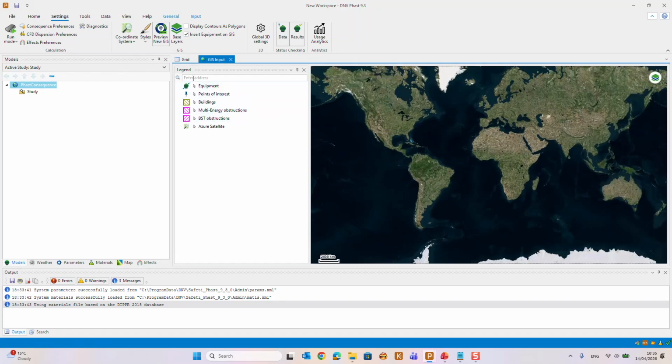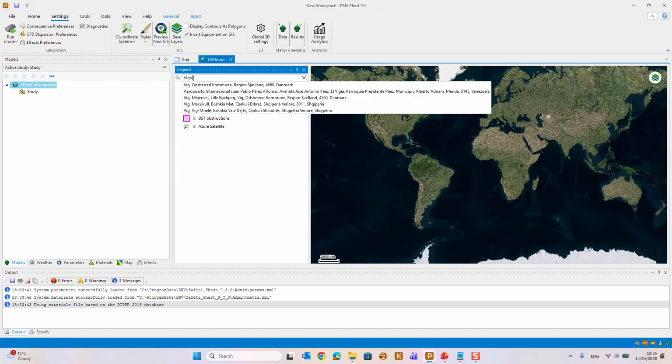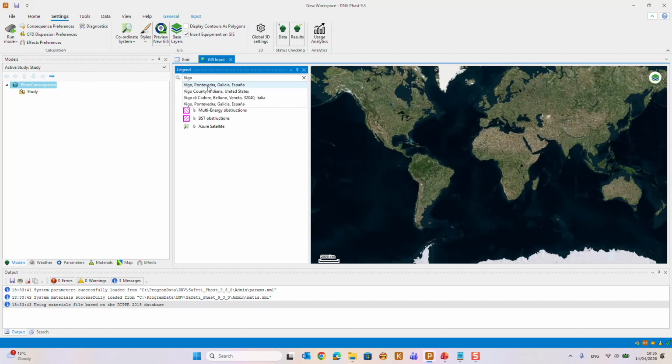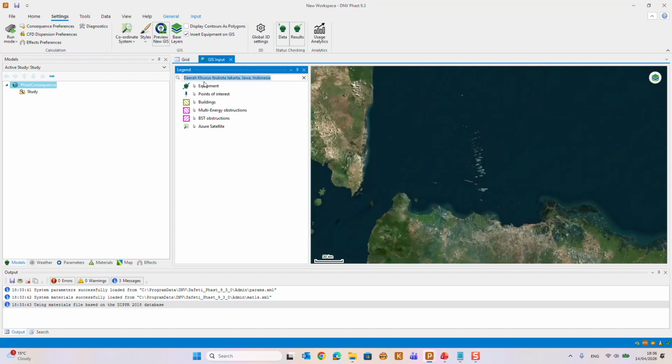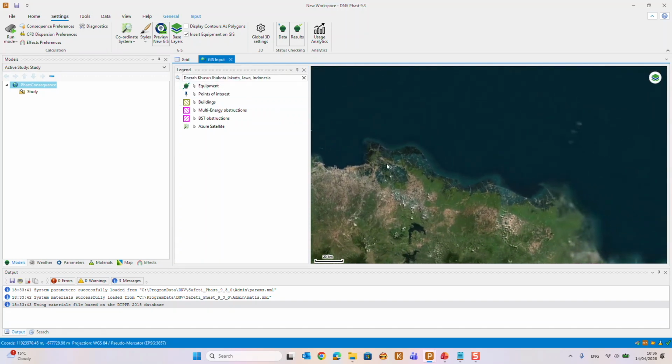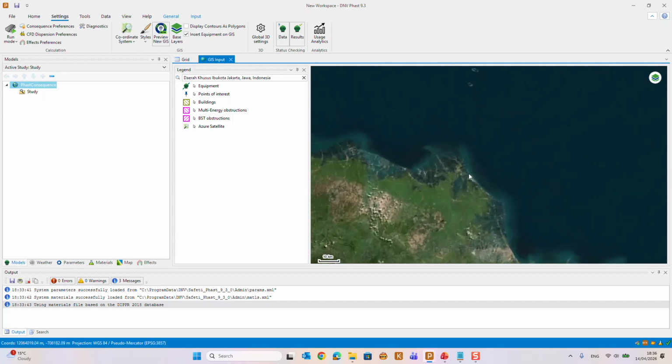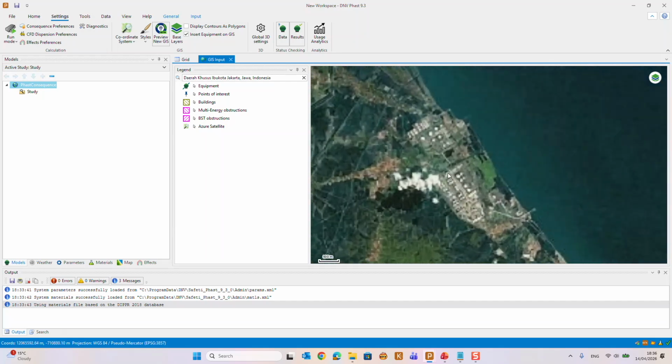I can use the search by location. For instance, I can search for Vigo. This is where I originally come from. Not trying to make any kind of publicity or marketing here, but it's a nice place to visit in case you haven't been there before. Or I can search by Jakarta, and then I can go to that place, for instance, here. And then you just simply try to find the one location of your interest and start adding different equipments.